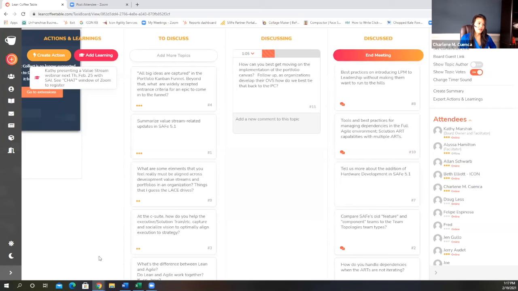And that will give you that alignment to the portfolio. And as part of the portfolio canvas exercise, we can use those value streams to help be part of that definition, because that's one of the panels in the portfolio canvas. So once we get to that point, like Kathy said, the best thing to do is just get started filling it out so that we have a clear definition of what business area or portfolio we are actually supporting.